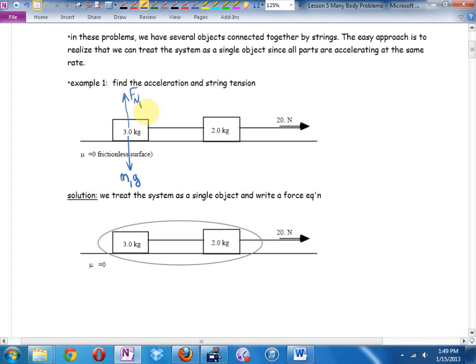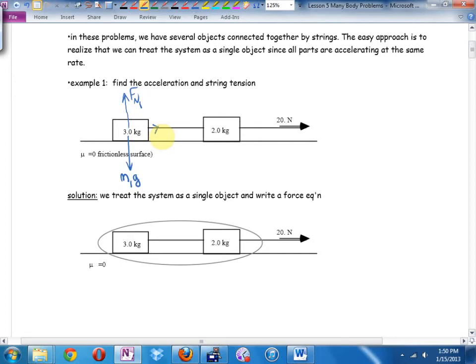If you put two masses on ice and you tug with 20 newtons to the right, which way are they going to accelerate? So that 3 kilogram mass has to have an unbalanced force to the right. Not the 20, though. A lot of kids want to say the 20. No, is the 20 touching the 3 kilogram mass? Nope. Then don't put it on the 3 kilogram mass. What is touching the 3 kilogram mass? This piece of string.